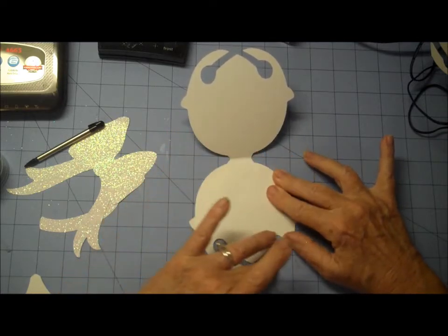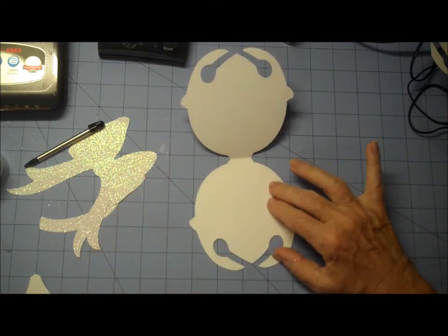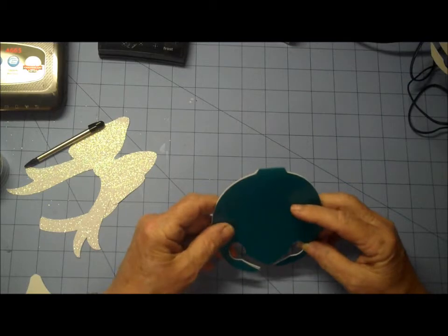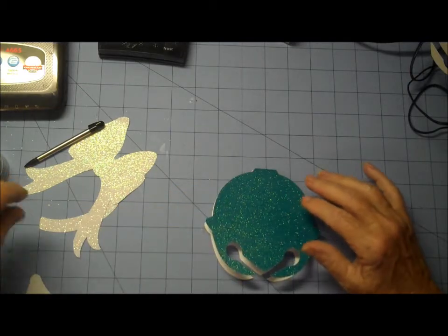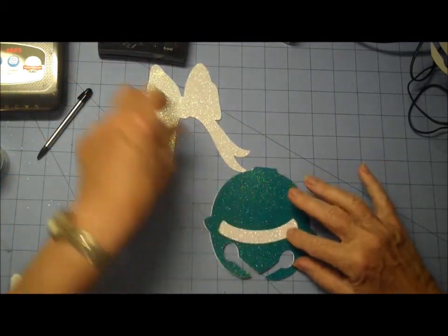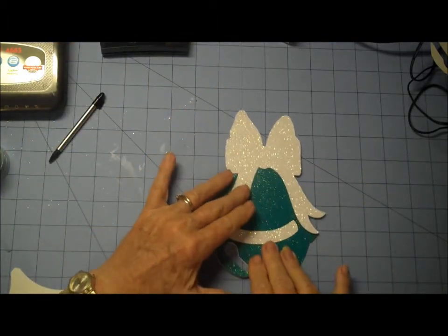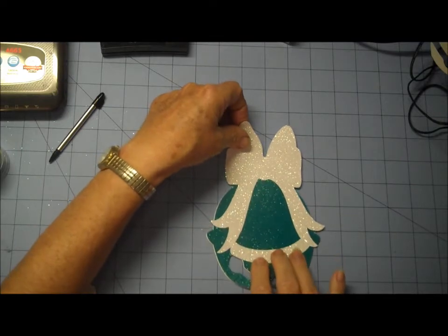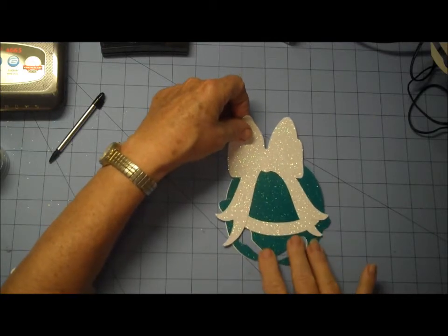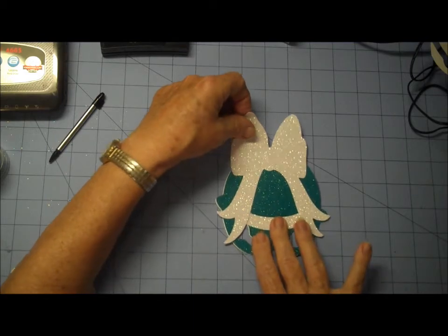This is a fairly simple card. I've been really busy this week — I have my first craft show of the season coming up Saturday, so there's always last minute things you have to do to get ready. I had some cards and things already from last year. Let's put this piece on first — I want to measure with the bow. The bow will go right about here and I want this piece to be just behind the bow.